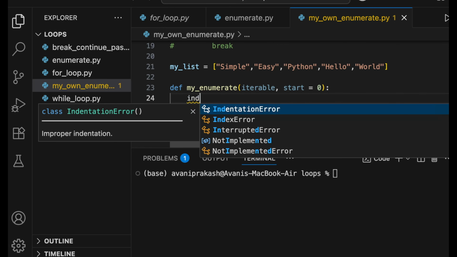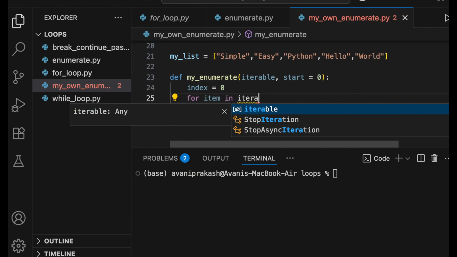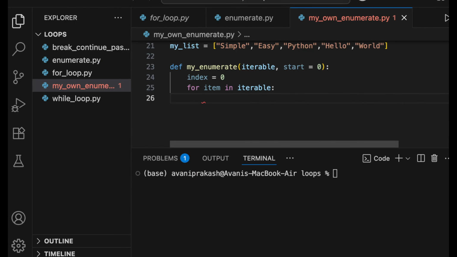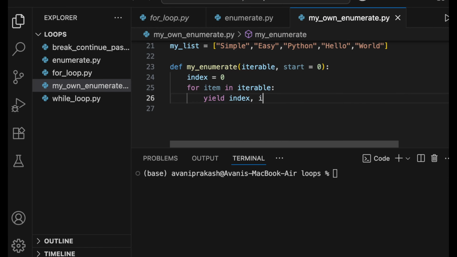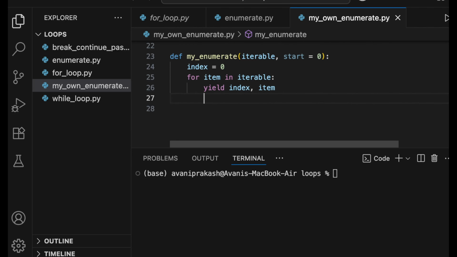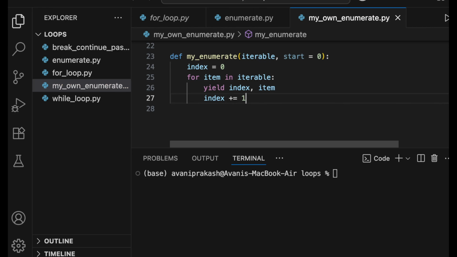Now I am going to write index is equal to 0, for item in iterable. I am using a for loop. I am going to use yield index and item, and then I am going to increment the index by 1.